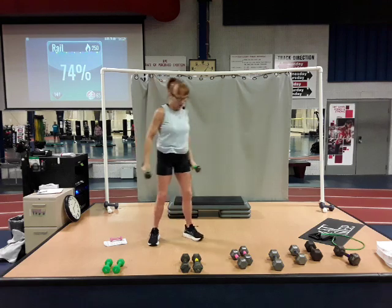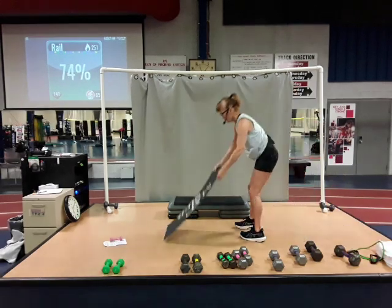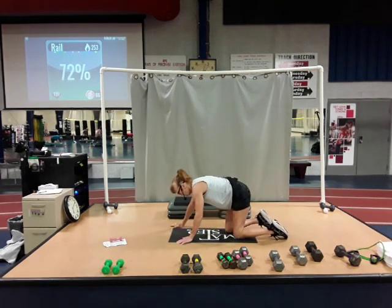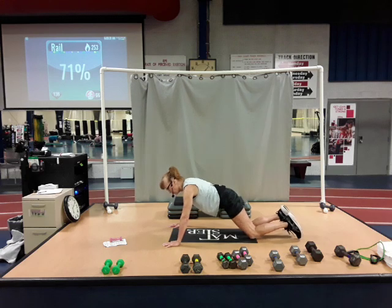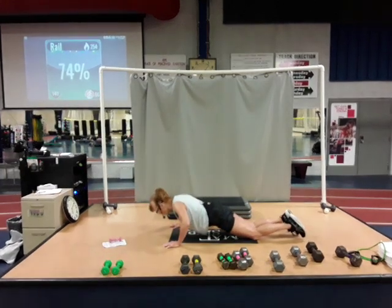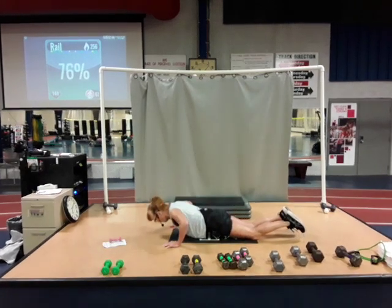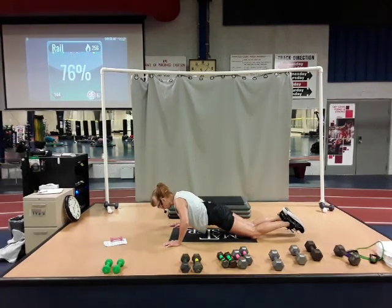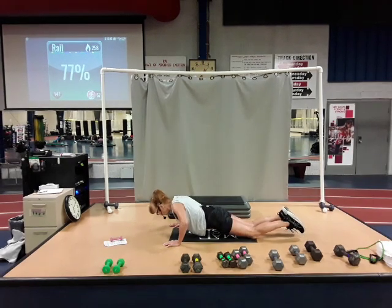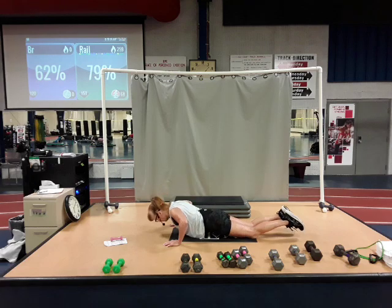And down. Finishing up with push-ups, and then you're going to stay on the floor or sit on the mat to stretch. Push-up position. Hands underneath those shoulders. Down three, up one. Ready, here we go. Take it down, two, three, press up. Down, two, three, up. Down, two, three, up. Two. Four, two, three. Good. Four. Five. Six. Seven. Three more. Nine. Last one. Good job.